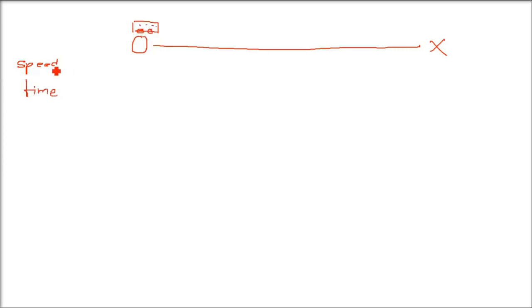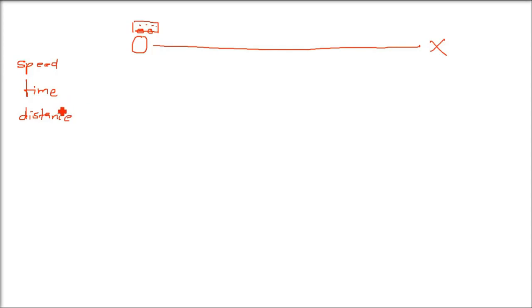Again, I'll tell you a story now. Now we are traveling from point O to point, say, X. O is the source, X is the destination. Now say a vehicle is moving here. When a vehicle is moving, it will have some speed, right? It will take some time to reach point A, point B, point C, and it will travel a certain distance. All these quantities will be associated with this traveling, right?